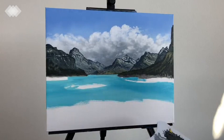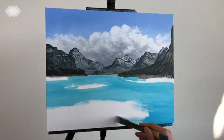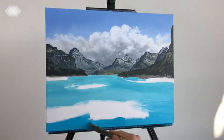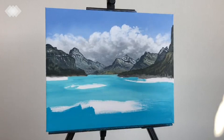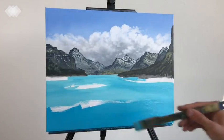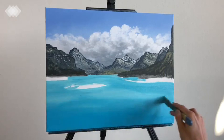And now we'll fade it into this darker color. So I'm going to grab, and if we have some paint left, don't worry about it, because we are still going to use it all. But I'm just going to fill in everything for now. Fill in, because this is our first layer. So fill in with the darkest color, this blue. Fill everything nicely in, cover everything. Don't be afraid. I'm going to make our water really nice and fun. And I'm dabbing my brush in the water so it can blend easier, and grabbing more paint and just making this transition from light to a little darker, okay? Right about there.